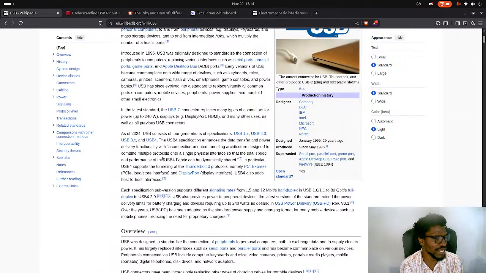And what I'm really explaining right now is just what is USB and how does it work, kind of just breaking it down. We're not going to go into depth so much about what is USB. What we're going to try and look at today is an actual USB class and how it works.